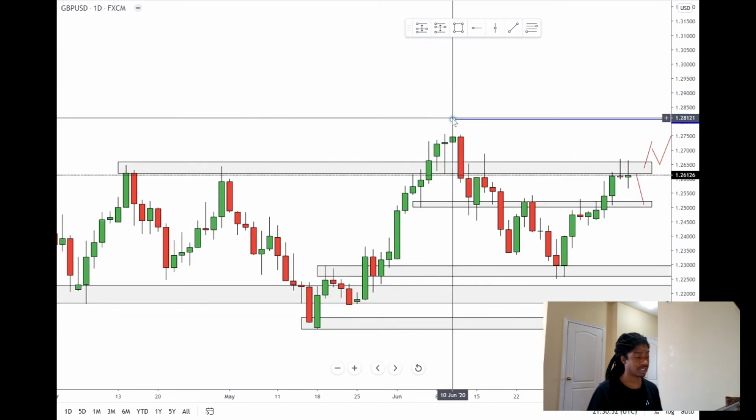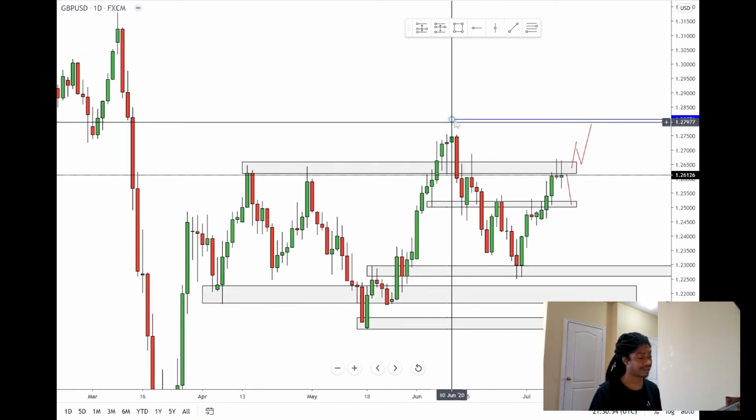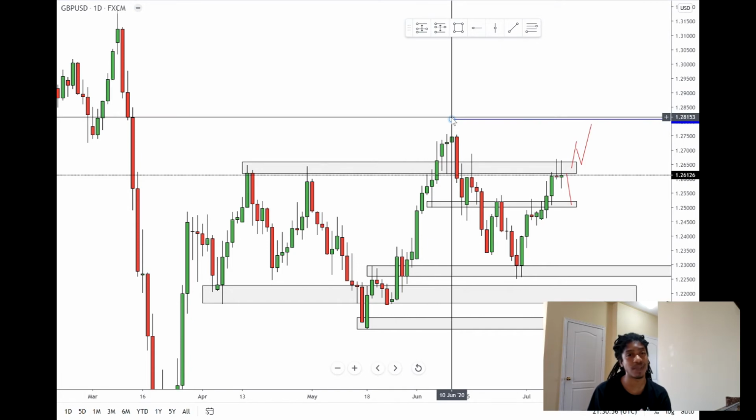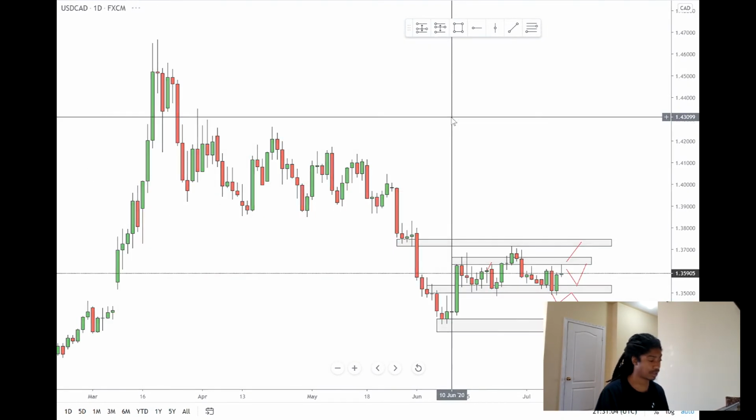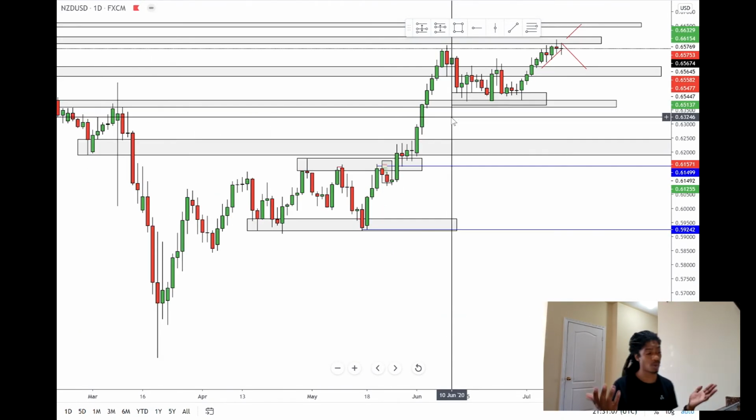This is our resistance. Why? Because price definitely turned around at this point in time and said I can't go any higher, and so it's a key area of interest for us. Okay, so let's go down to one of the last few pairs here, NU. What a surprise, we're at another resistance again.